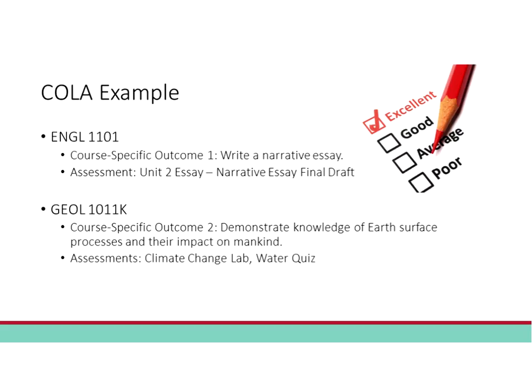Okay, so for example, English 1101 measures outcome number 1 with a writing assignment. Geology, on the other hand, measures outcome number 2 with a lab and a quiz. So if your course has more than one assessment, choose the assessment that you find the most appropriate to report. You don't have to do both and average it. Just choose one or the other, and you'll put that information into the survey that we'll talk about in just a minute.